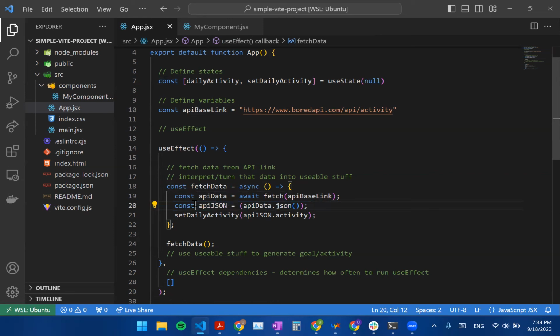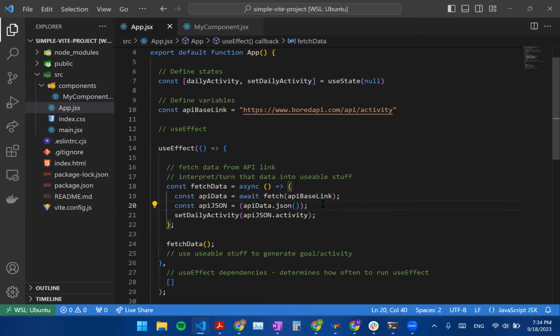But line 20, API JSON, does not have an await on it, right? So API JSON is going to say right away, bam, I'm going to take API data and turn it to JSON. But API data is dependent on waiting for that fetch from the API baselink. That fetch does not happen instantly.